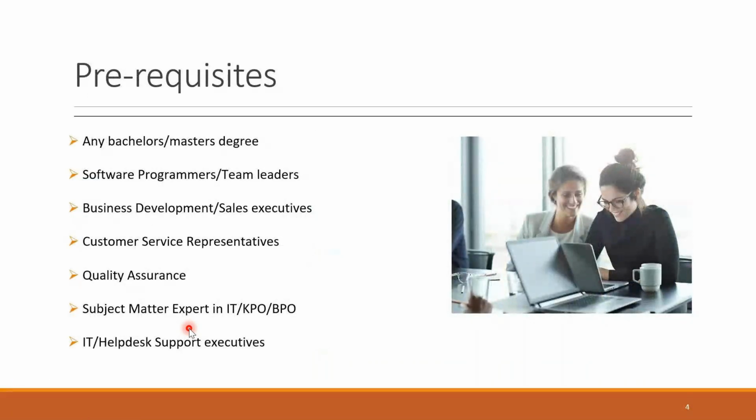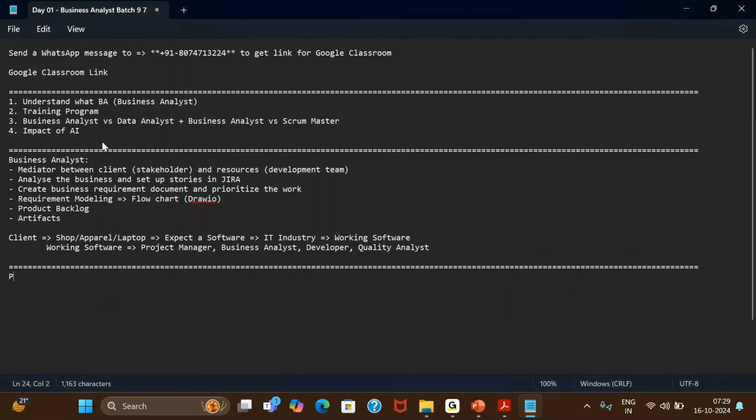Now, what are some of the prerequisites for this training program? Okay. Now, I could categorize or classify these prerequisites into three parts. First one is education related. So preferably, if you look at any education degree, what do we usually look for? So we look for any bachelor's or graduates, okay, or master's degree or postgraduates.